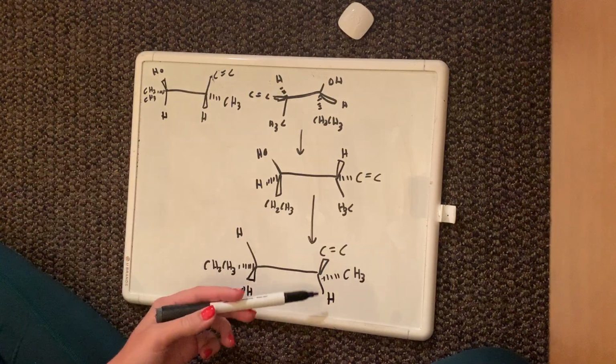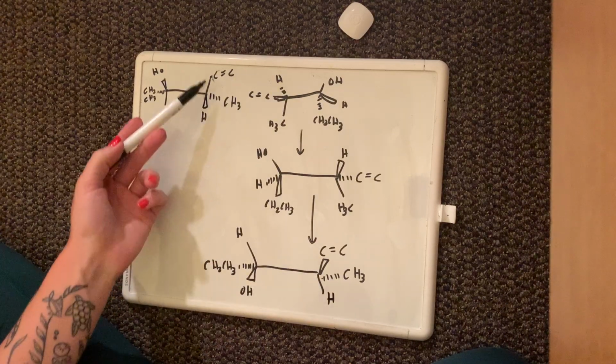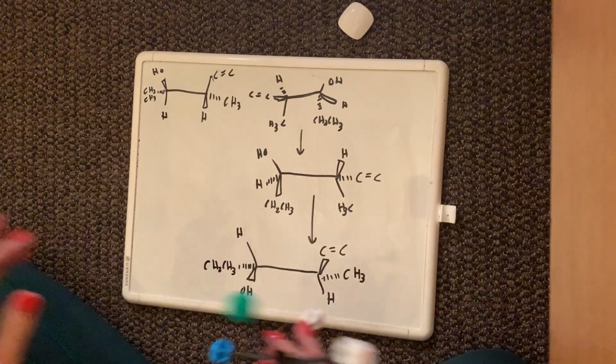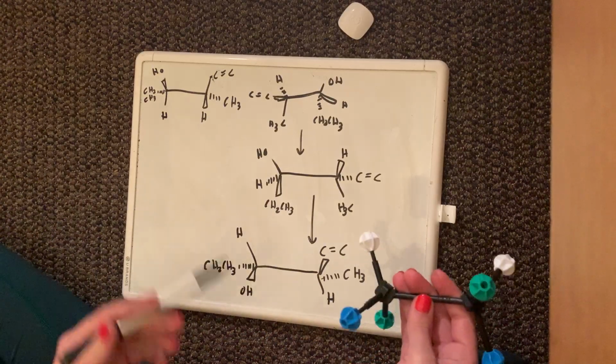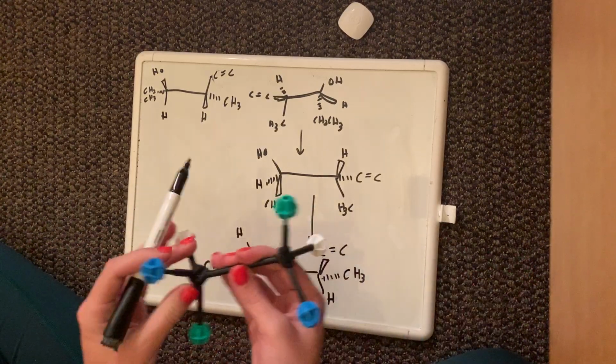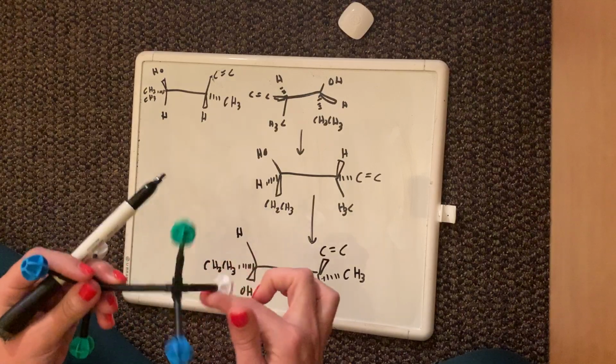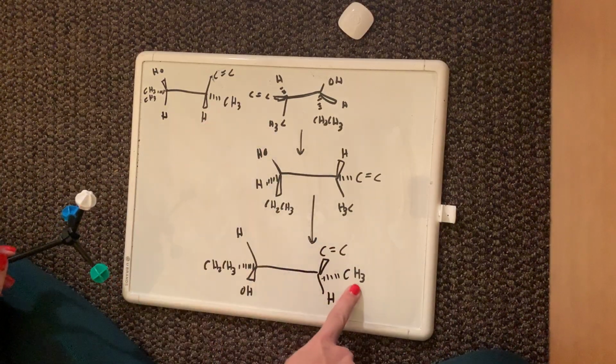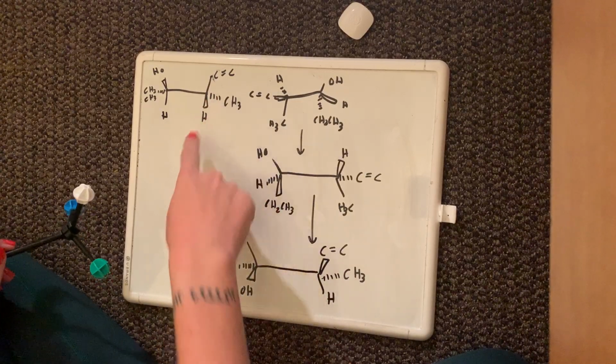But wait, CH3 matches up, but these two don't match up at this point. Ding, ding, ding. You know that you have stereoisomers because no matter how hard I try to make these match, they won't match because one of them is matching and the other two aren't matching, which means that you have stereoisomers.